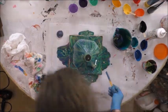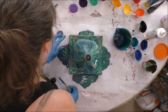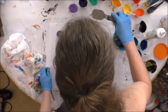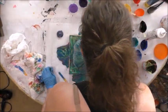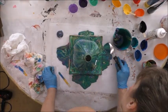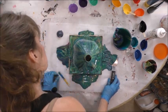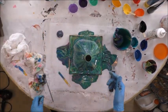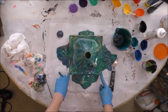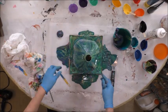Well, here's some on the side of the jug, and here's a corner. So I need to transfer some paint there. So I'm going to take some of the paint, let it go down over the side of that corner. There's a little bit here. So the interesting part is, how do you lift the jug up off the container so that it has a chance to dry underneath? That's the question.